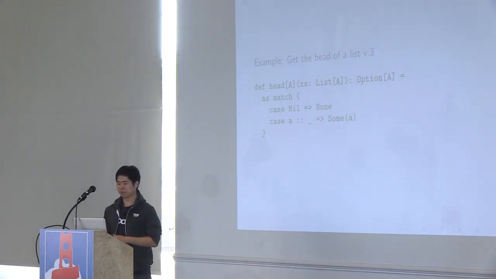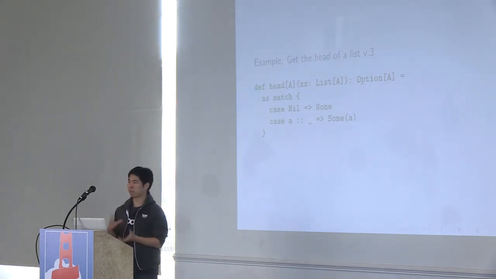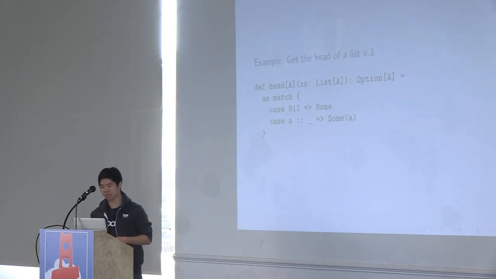However, at this point, a lot of people will say, well, I know my list will not be empty, right? Maybe at the call site, they did a size check. If list.size is greater than or equal to 1, then call this head. Well, I got an option. I don't want to deal with it. I'm just going to call get on the option. Well, option get throws an exception, and now you're sort of back to where we started with just calling unsafe head on a list.